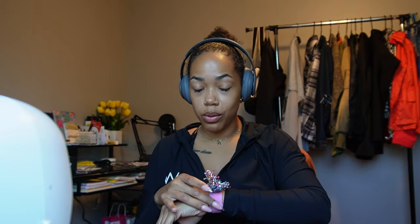This is the best $5 you can spend if you sew, because there is nothing like having to reach around for your pin cushion or for your magnet, for your tray, for your pins, and you can prick and pull, and it is chef's kiss.